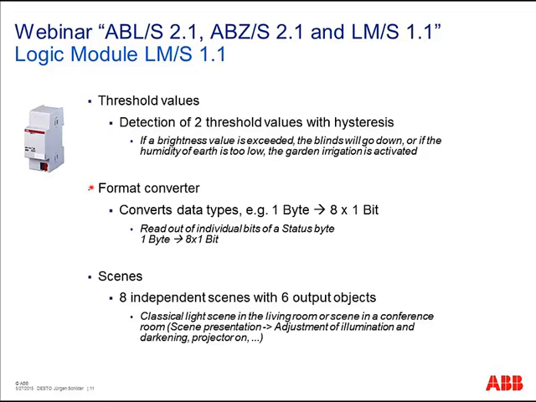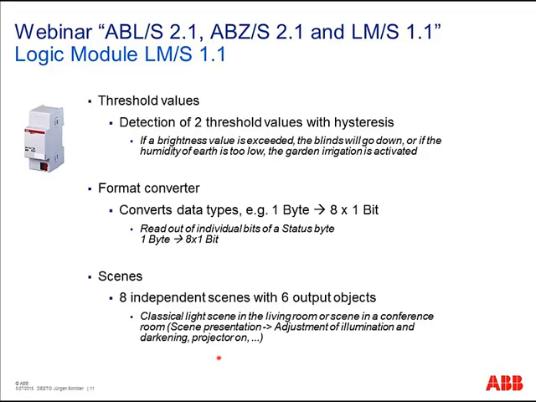A very special function is a format converter. What does it mean? You can convert different data types. Example here, 1 byte. You would like to read out each bit of this 1 byte value. For example, you would like to read out a status byte. And in a status byte, each bit has a dedicated information. And you would like to display it anywhere in the visualization, for example. So this way you can read out, for example, each bit of this 1 byte. There are more, let me say, format converters available. It's a bit special, this function, but in some cases, it's necessary.